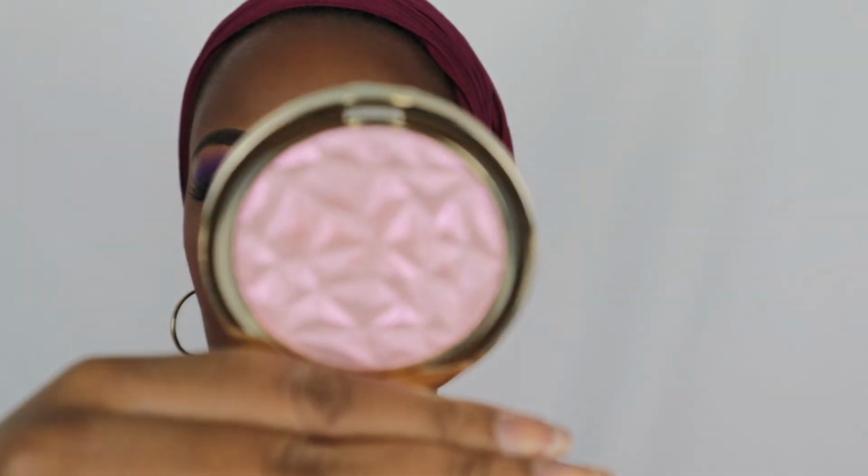And I like that little prismatic kind of print they got on the product itself. And then I also have, which one is this? Peachella, like Coachella, Peachella. Which highlighter brush do I want to use? I'm going to go in with my Medallion Tools, just a regular fan brush. I'm going to go in first with the baked highlighter.